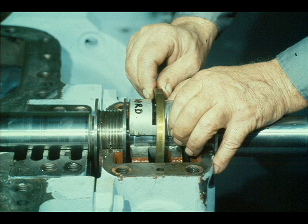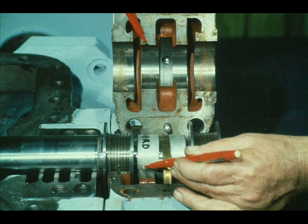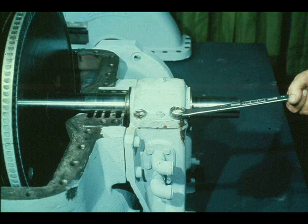It's important that you lower the bearing half onto the shaft very carefully. Make sure the top half of the bearing is aligned with the bottom half. Repeat the procedure for the opposite bearing. Now the bearing caps are lowered into position on top of the bearing liners. Make sure that the locating lugs in the top halves of the liners fit in the corresponding notches in the caps. The workman is pointing out the location of these lugs and notches. Once the bearing caps are properly aligned, they should be tightened securely in place.